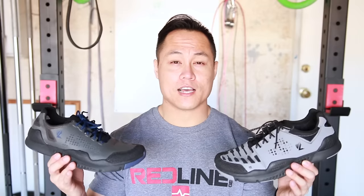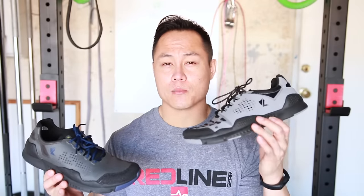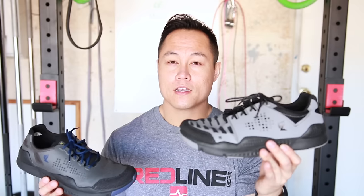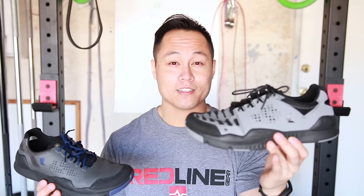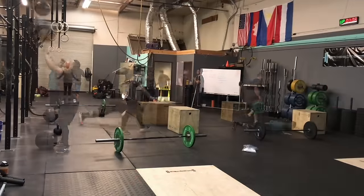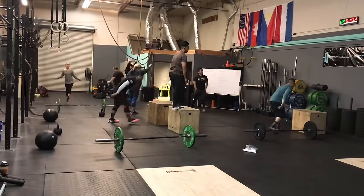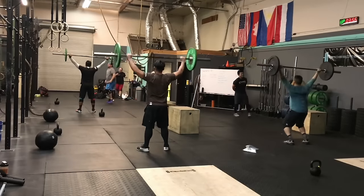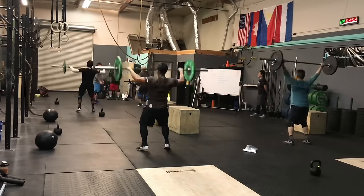When it comes to performance, the Bloodbirds are a little too soft to do any serious weight training on. These are great for running, which was actually pretty surprising. They're good for Metcons, but when it comes to any kind of heavy lifts, they're going to be a little too soft. I would stick to Metcons, running, and maybe even the occasional trail.